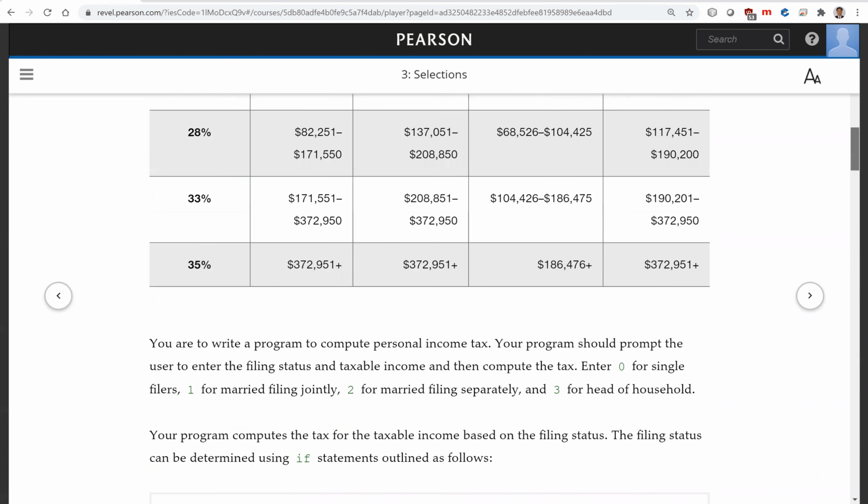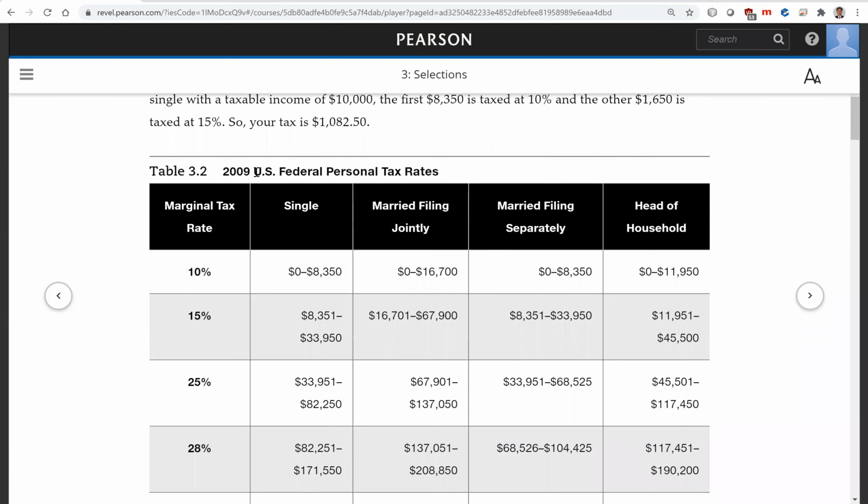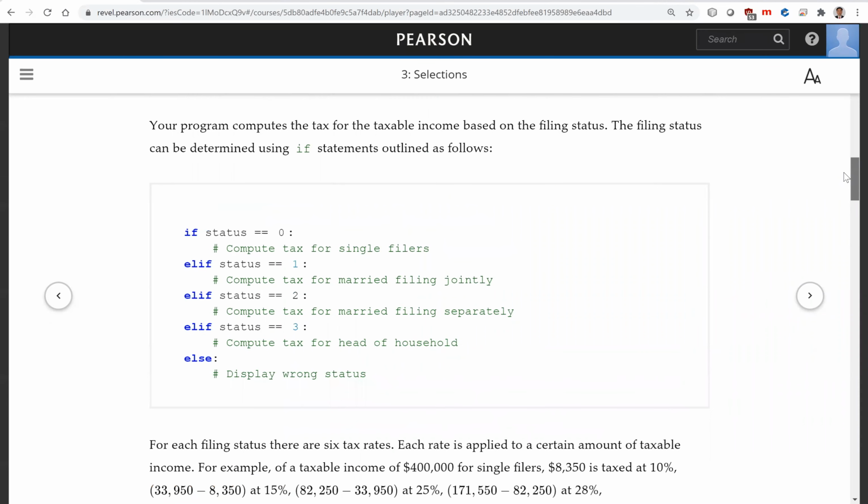This tax table is for 2009. Every year it changes slightly. So we're going to write this program. We're going to prompt the user to enter the tax filing status and the taxable income. And then we're going to use this if statement.